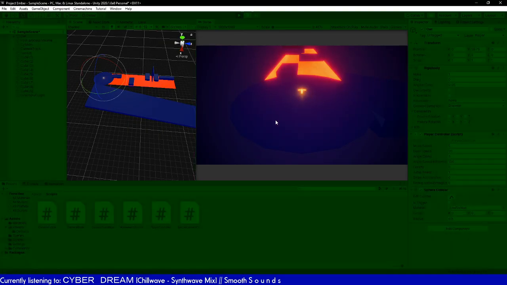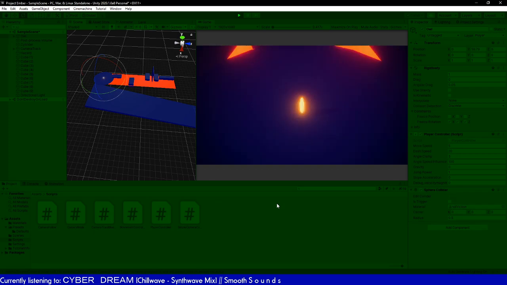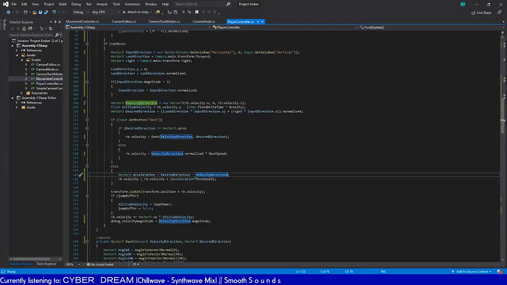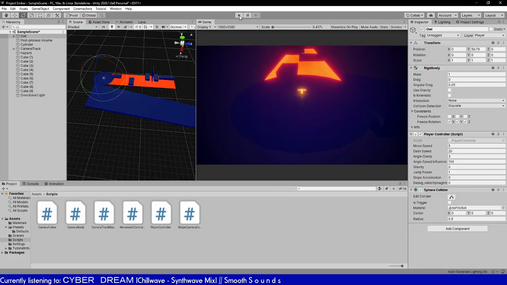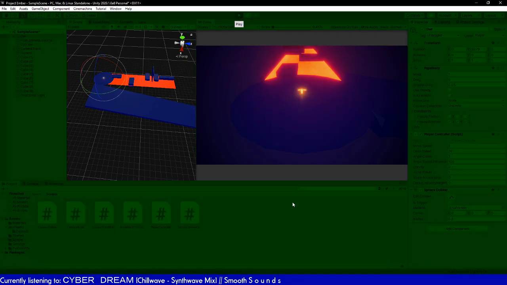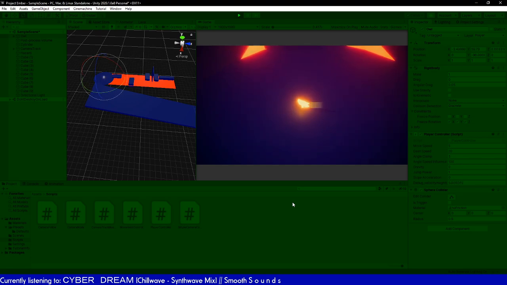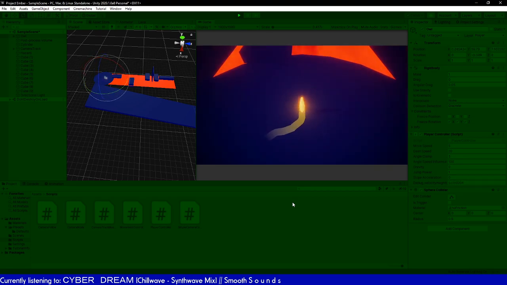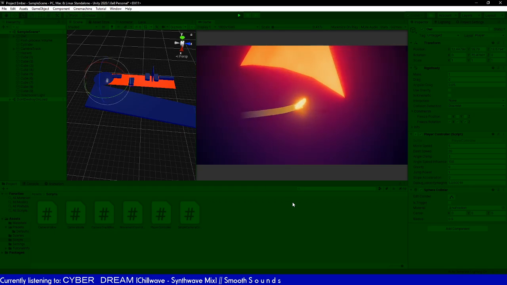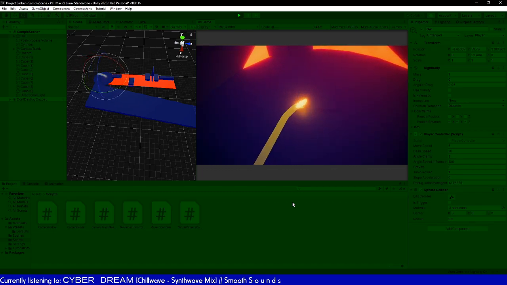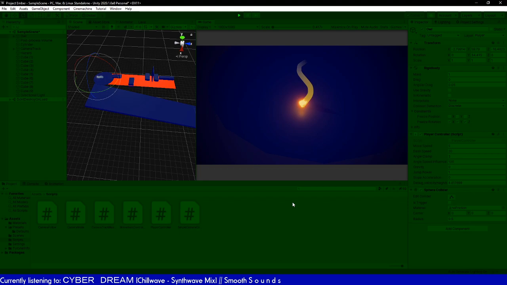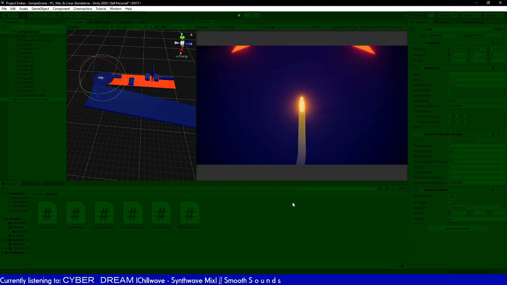Hold on, I just need to look at what it's doing here for a second. What? I did some bad. I didn't know that non-normalizing this would cause it to go at warp speeds. Let's try that again. Okay. So why aren't we accelerating?